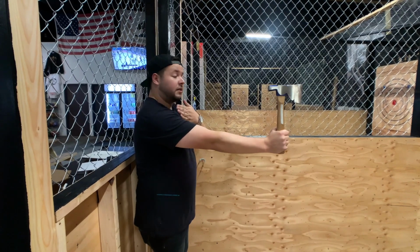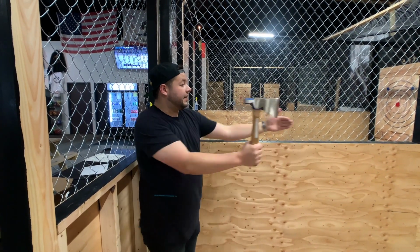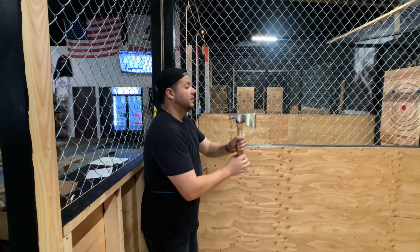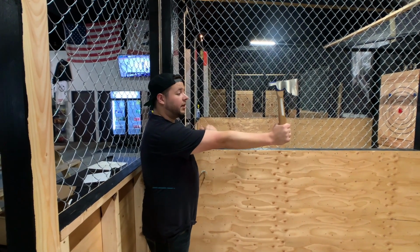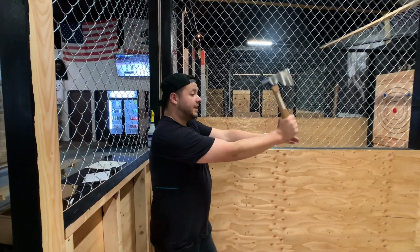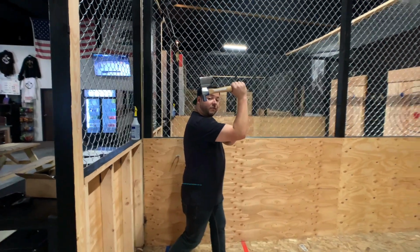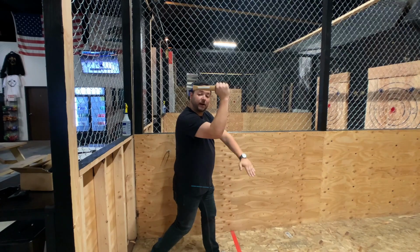My shoulders are parallel with the target, so I'm not reaching out or leaning back. I'm facing the target. Start with the arm parallel to the ground and the axe perpendicular to the ground. In one sweeping motion, I'm going to step and bring my arm through. My forearm is now perpendicular to the ground, and notice how my axe is parallel to the ground.